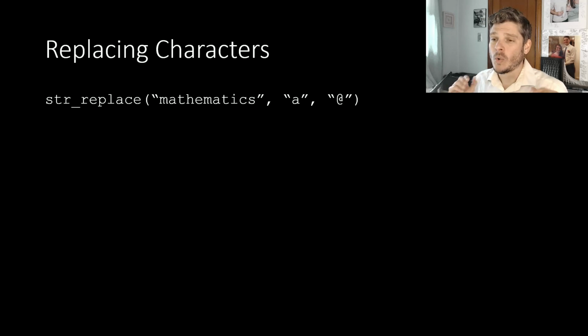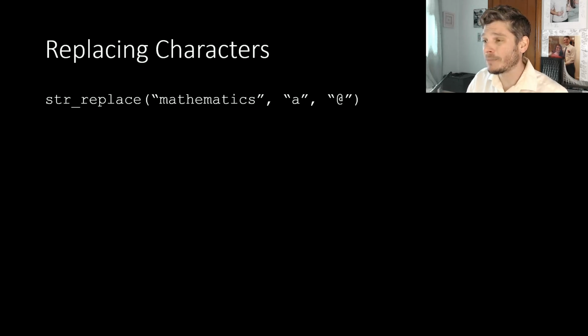Now, I want to go back to str_replace and str_replace_all and talk about what the difference is, what I mean by instances. So if I have my string replace function and my string is the word mathematics, and I want to replace the letter A with the @ symbol, right? I want to be hip and cool, use symbols instead of letters.